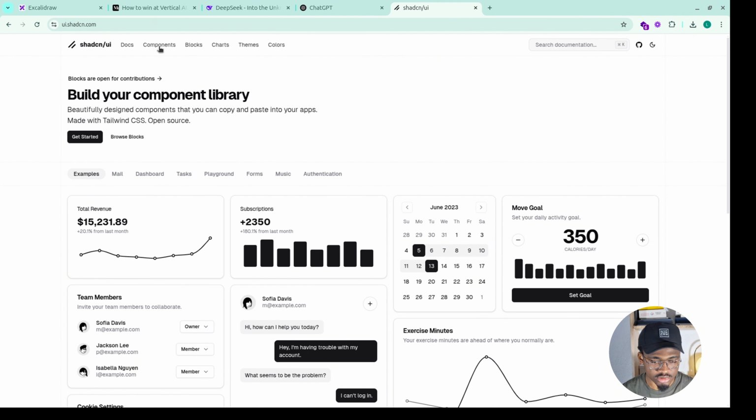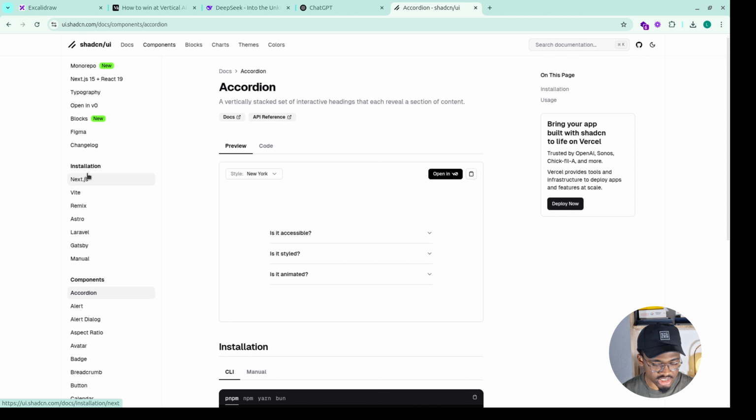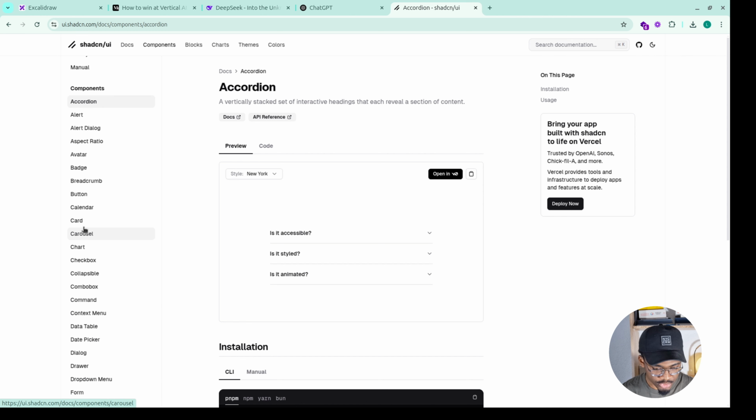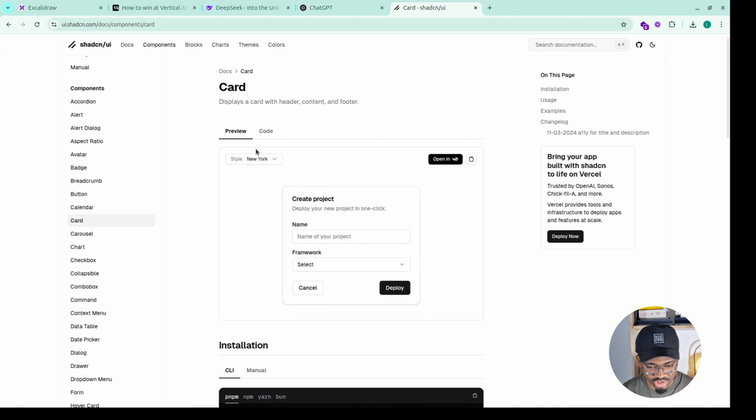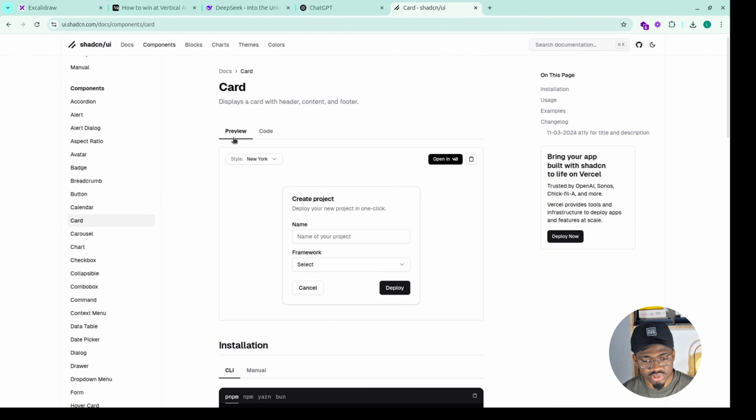I can show it to you here. You have this. If you want this, you just take it there and you put it into your code. And you can see here you have Next.js, Vite, and many other frameworks. If you want some cards, this card, you can just copy the code and paste it into your project. So they are making it easy for you to build this product and build these platforms.